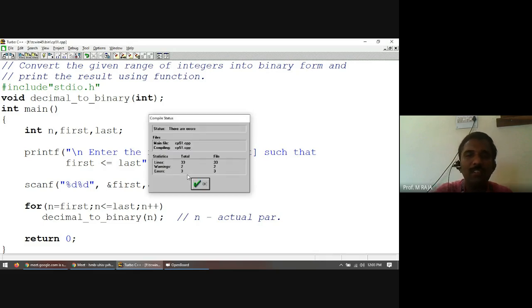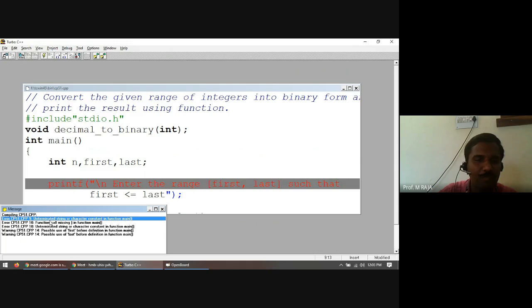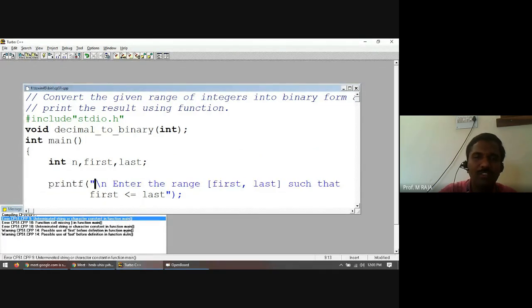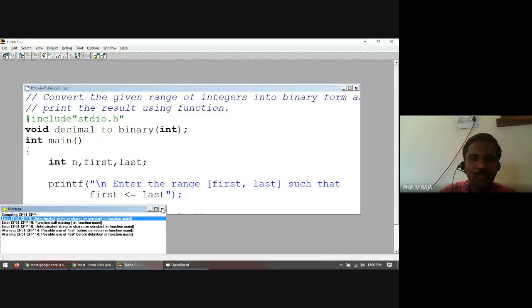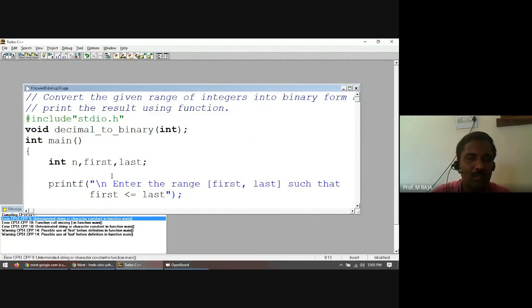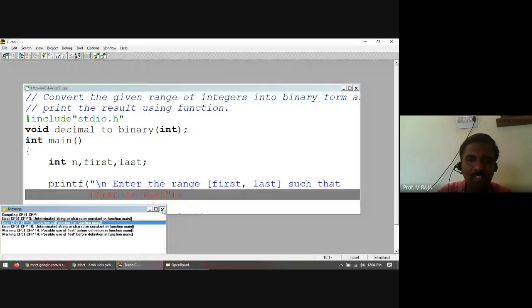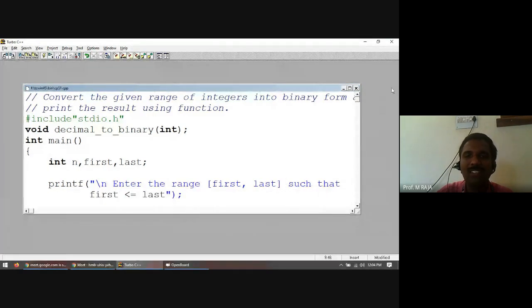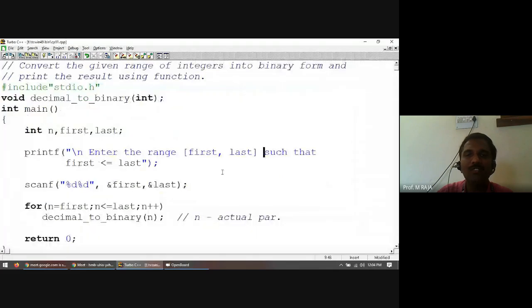Let me show it again. Yes, you can see the message: unterminated string or character constant in function main. F9, enter. The message is right here above the taskbar: unterminated string or character constant in function main. So you cannot write a string continually across two lines. This results in a compile time error.